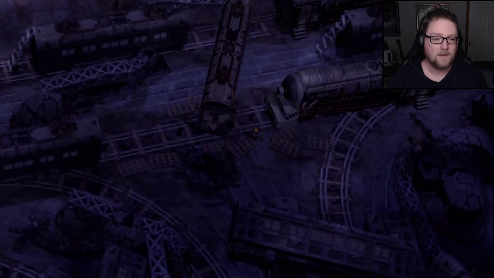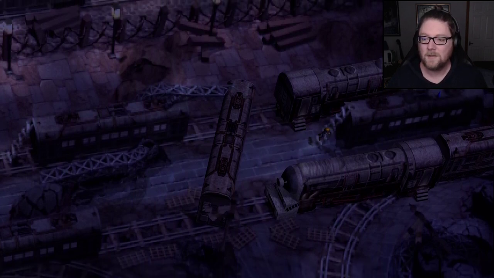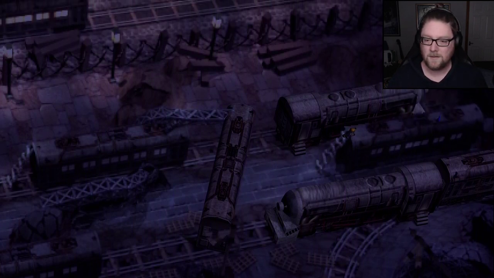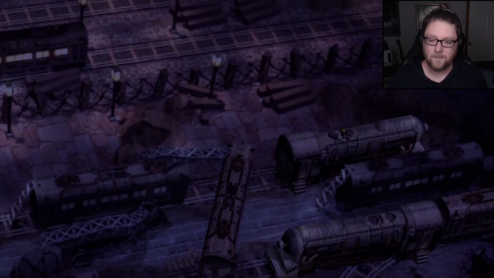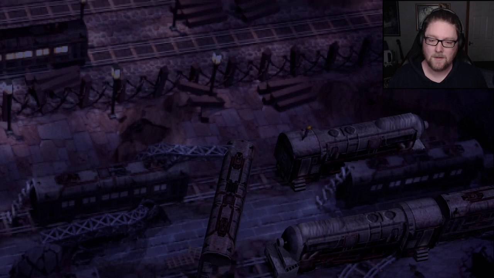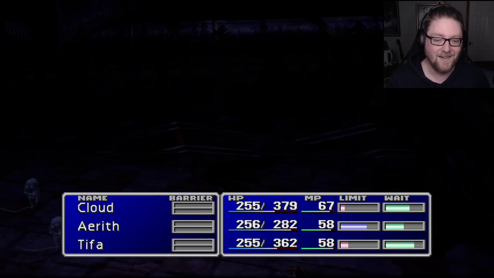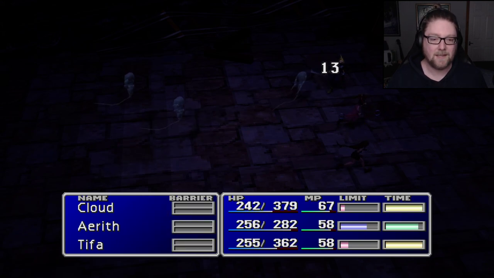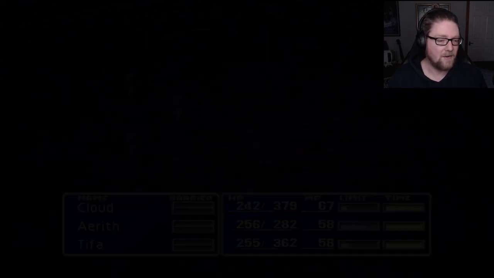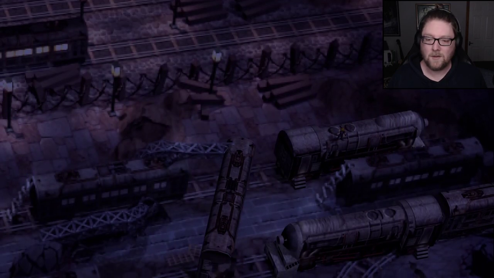Hey, where are we heading? Oh, there's something over here. Got a high potion. How the heck did we get... How the hell did we get over there? Right, ghost things are no-no. We can attack them, but we're gonna run like heck. How do I get back over? There we go. No! Come back!